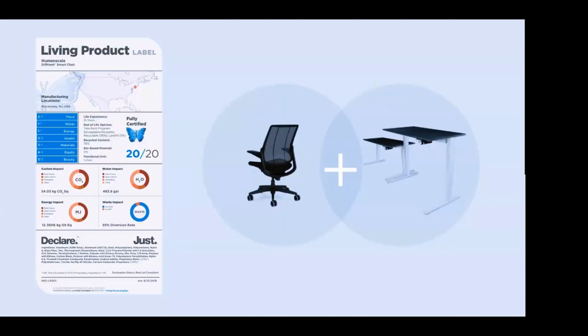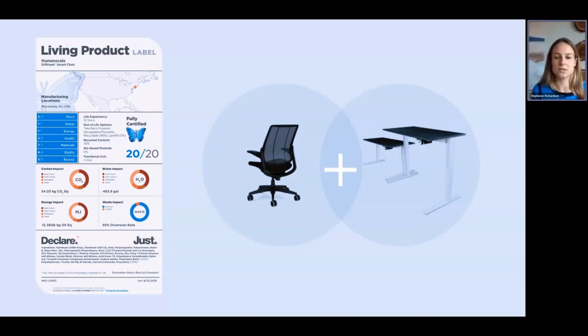So when the Living Product Standard came out in 2015, it was the first time Humanscale saw a standard that asks manufacturers to do more good than harm. And so that was really exciting because it was the first time that Humanscale's progress towards net positivity could be evaluated against an external standard. Although the challenge certifies individual products rather than an entire organization, the audit process really evaluates all aspects of our sustainability program, the ins and outs of our manufacturing, and provided us with a window into the effectiveness of our overall program.